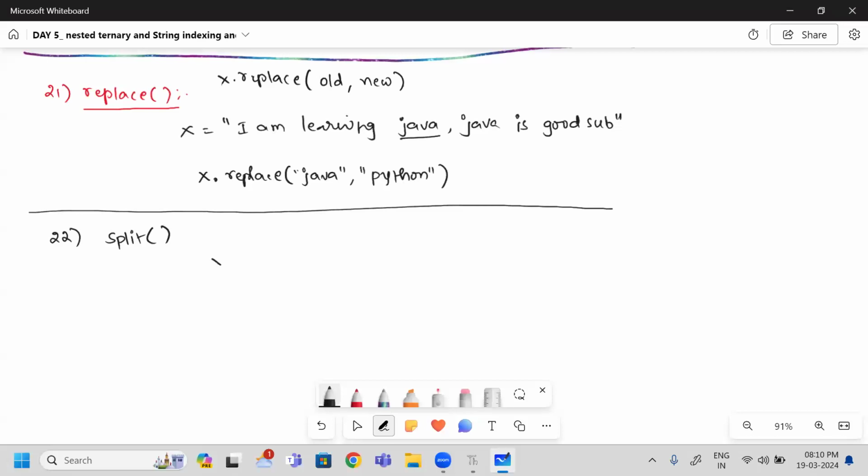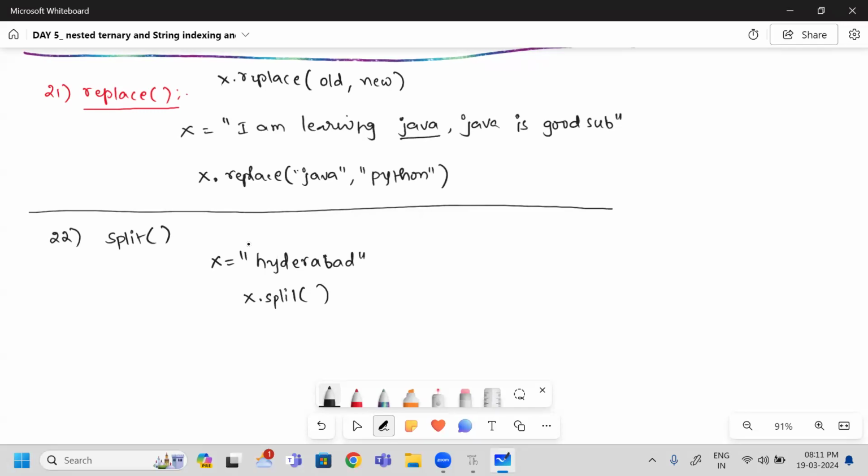So X is a string and I have given Hyderabad like this. Okay, this is an entire one string. When you apply the split operation, it is going to split the string into pieces, and each piece will be written as a list element.